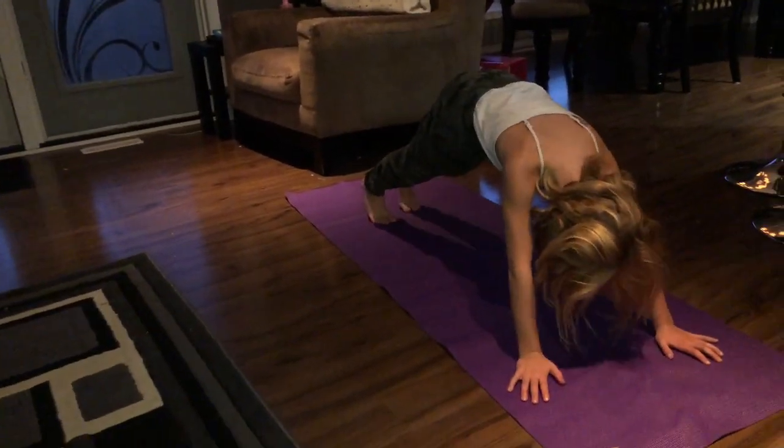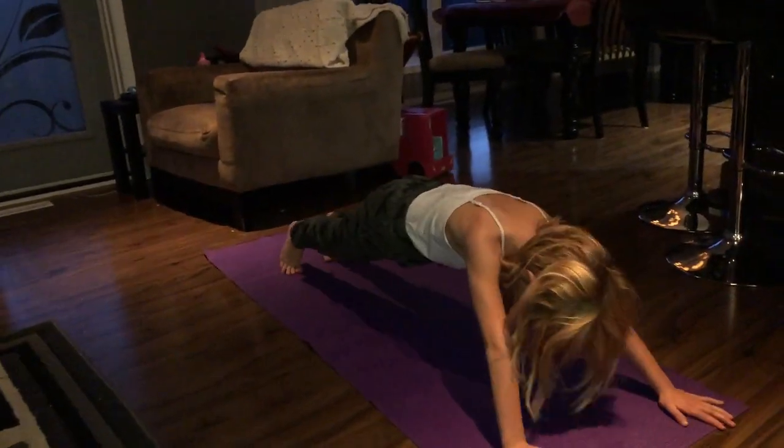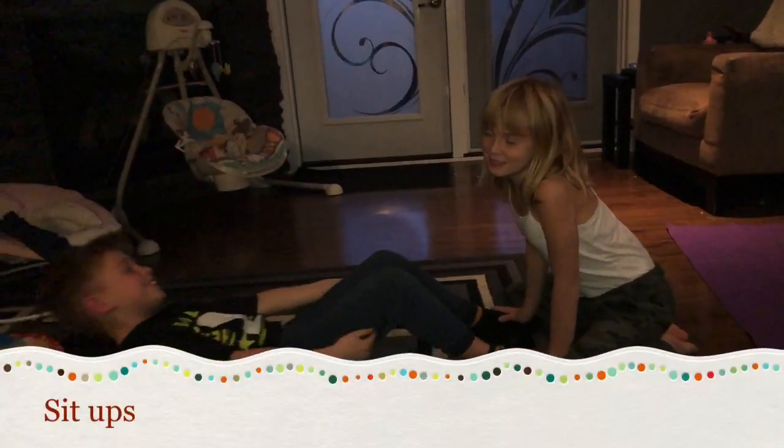You have to go lower. Oh, I have to go like this. Go lower.